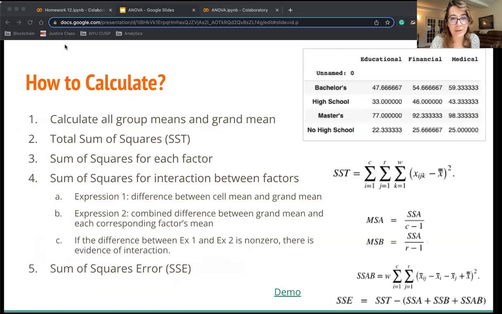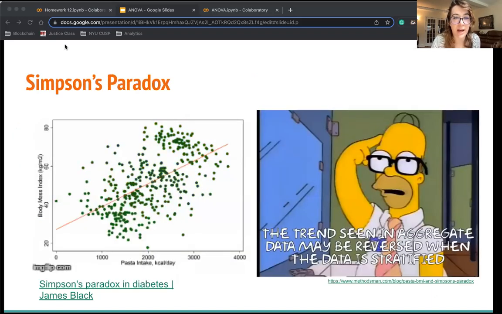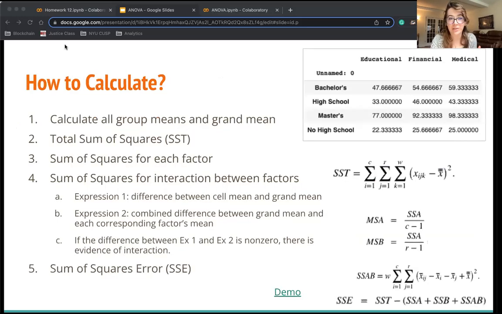So I jumped around a little bit here because this now walks through all of the steps for how we would calculate this with interaction step. So I brought up this Simpson's paradox because we're essentially looking at how different ways you break out the large population into groups. You have different interactions that might exist. And we use this two-way ANOVA test with interaction to capture these possible relationships between the different factors. So we are exploring if the relationship between education and field employment is something that would be statistically significant. And we want to see if it's this interaction that's really driving it, or is it each factor on its own?